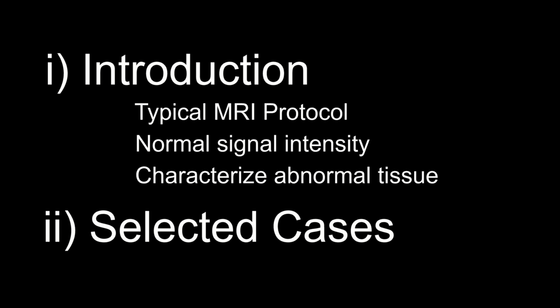Then we have a series of carefully selected cases that you can scroll through and try to figure out as unknowns. For example, this is one of our cases here with all of the MRI sequences here on the left. Each case comes with answers and explanations. If you click on the blue square here in the top right, you'll see a walkthrough of imaging findings with links to key imaging findings.